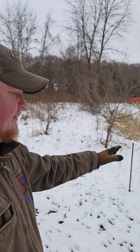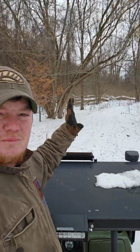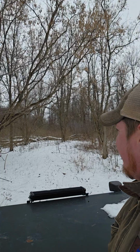That was left there specifically for trail camera location on the inside corner of this trail system that comes through here. We got to open this back up, our box elder, our beloved box elder that we had for years on this property. One of our first trail camera locations was right there on that box elder. That went down last year, so we got to get that cleaned up, open up this travel corridor.